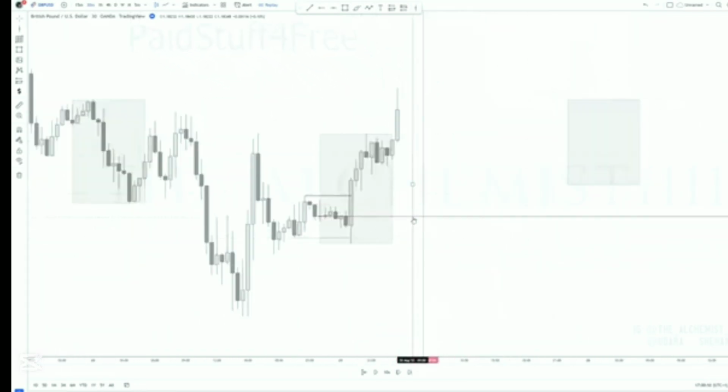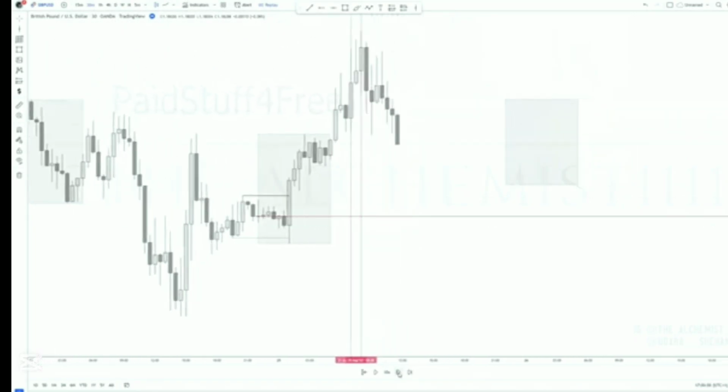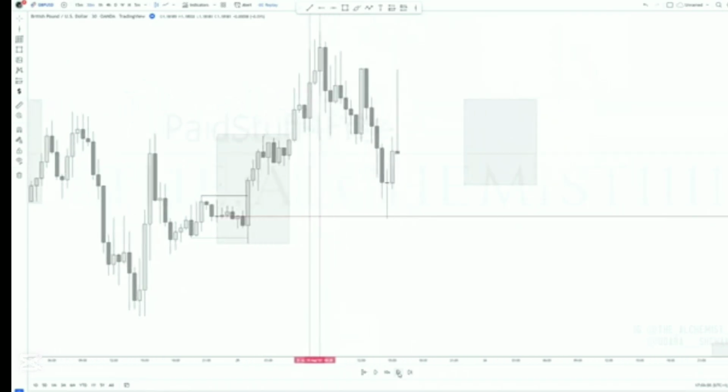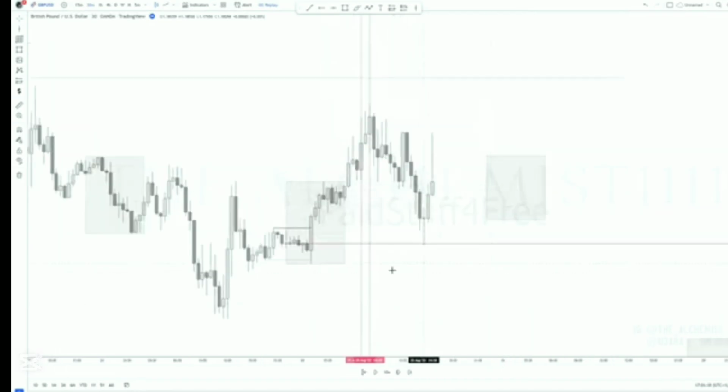So this is the time when we expect the mitigation. It is 7 a.m. or 8 a.m. London time. This is when we expect the mitigation. But if it does not happen, I'm not saying you can't take the trade, you can, but it's not going to be that good. Look at this. See, it did not get here by then, but it came here during New York. There it goes. See that? Strong low. Taps, it starts to go higher, but the move is not going to last long.